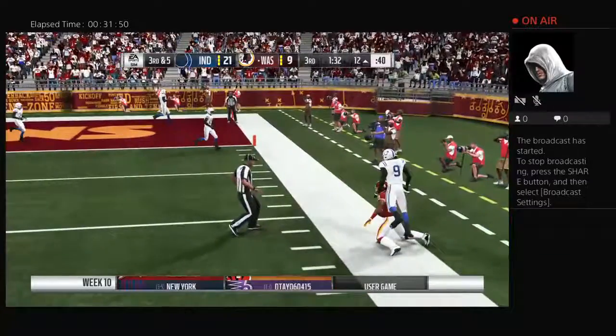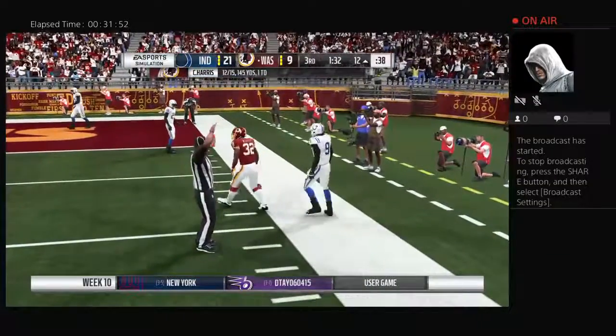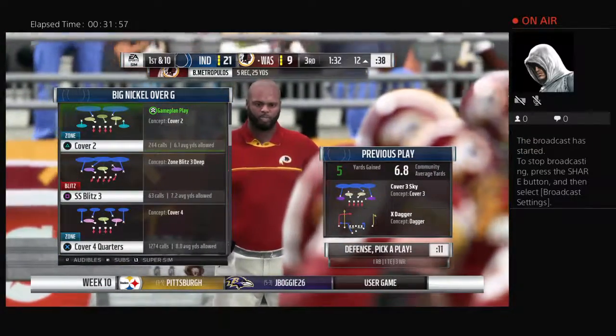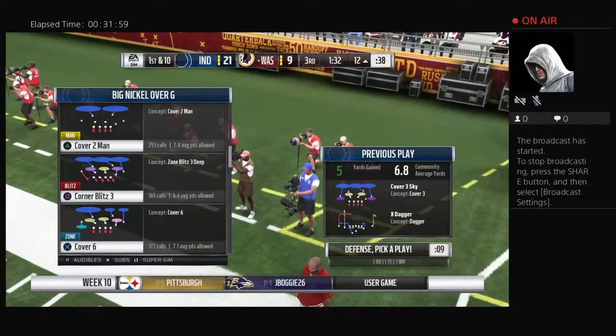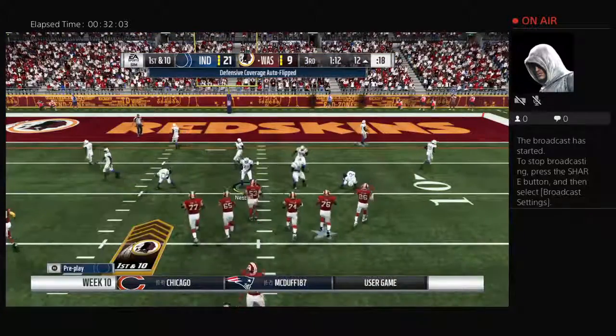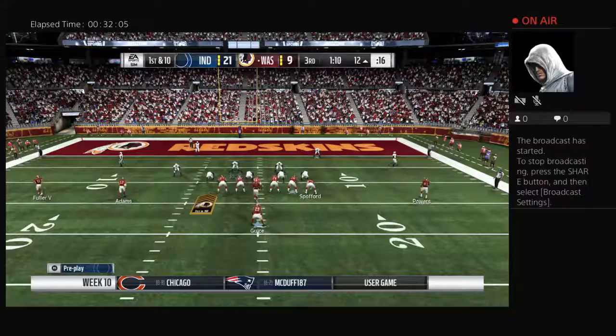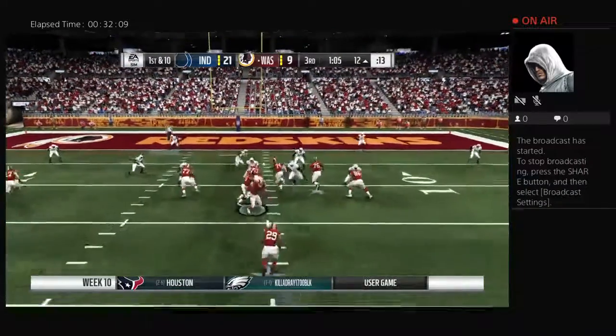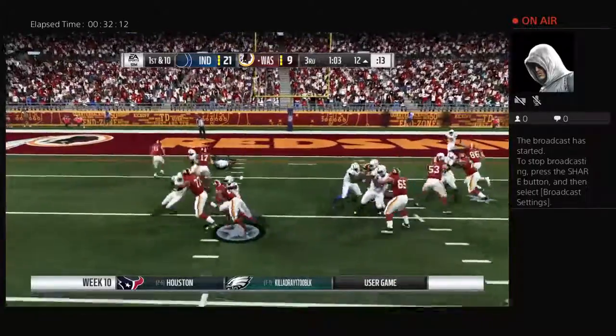Toward the sideline, he will have the first down. Good catch. He was able to keep the feet in bounds. They get 5 out of that one, and it moves the chains. And that's how you pick up a first down. Not only does he make the catch, but has enough body control to get his feet down inbounds, toe tapping and dragging to make sure he gets it done.